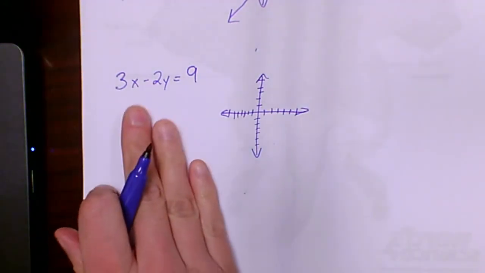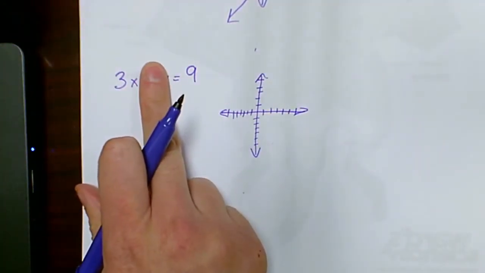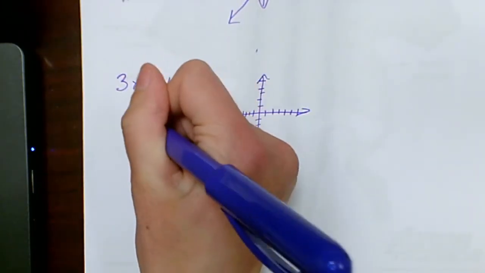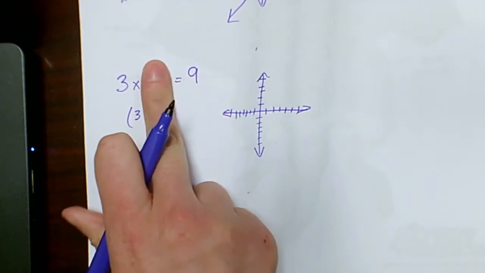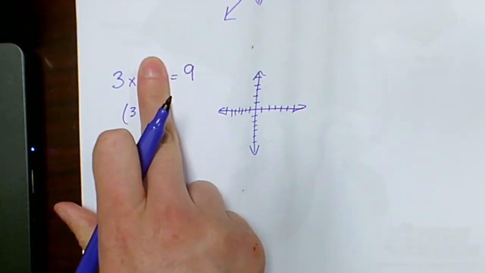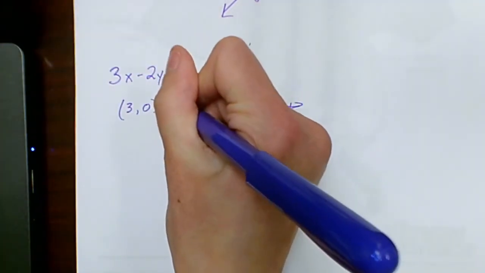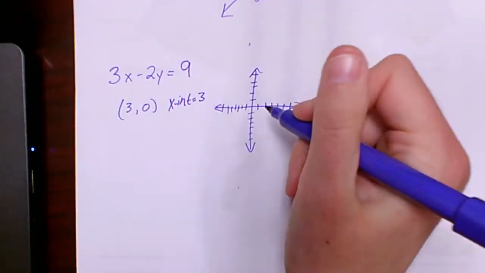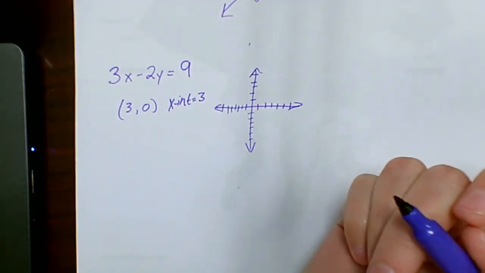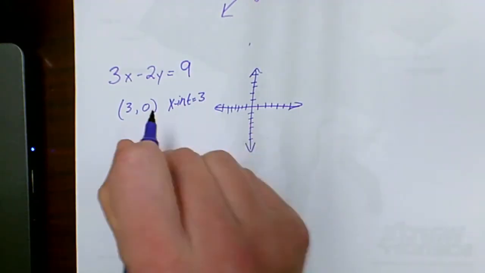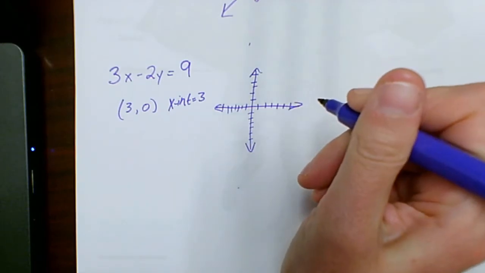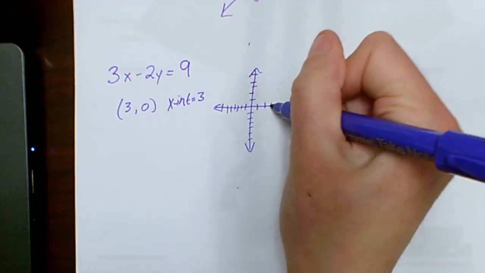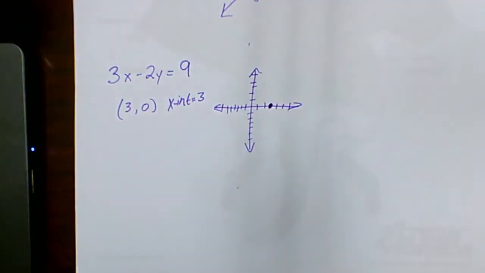So anyway, you can still find the x-intercept, which would be (3, 0). Solve for x, you get (3, 0), or x-intercept, you can write it this way, equals 3. Now to find all the other points, or at least find your slope, you can't do this in the standard form. So let me go ahead and plot that x-intercept while I have it.